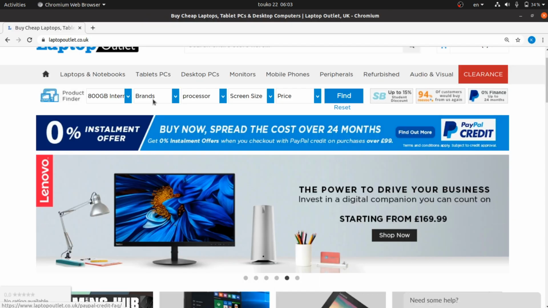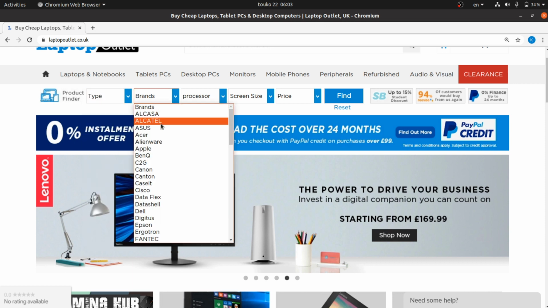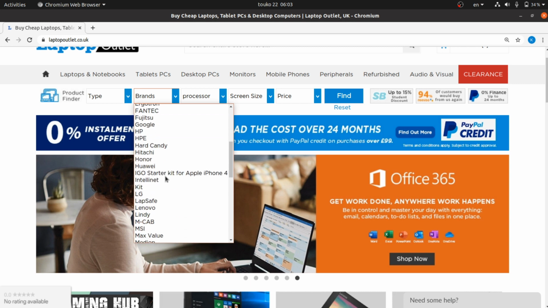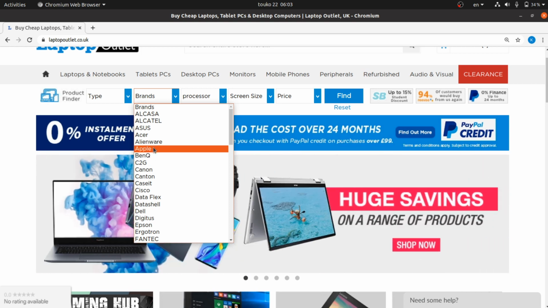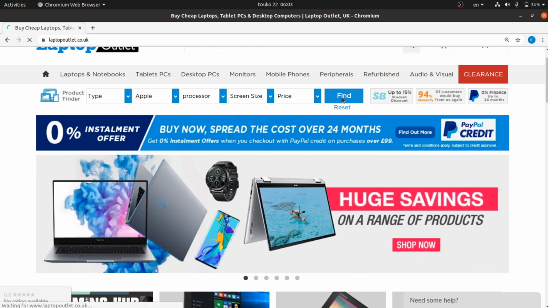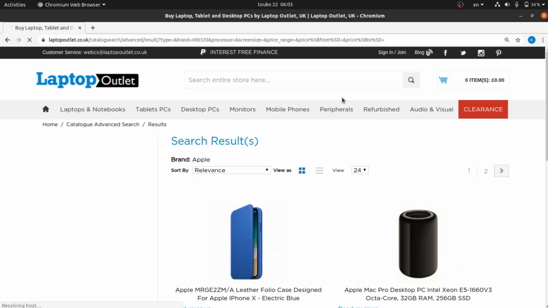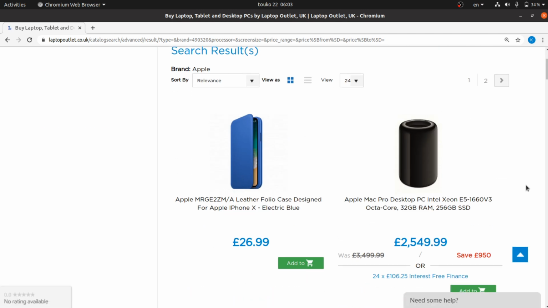So let's, for example, take Apple. Where's Apple? Oh, they fixed it. There were two Apple products. Okay, so we're looking for Apple and we're basically here.